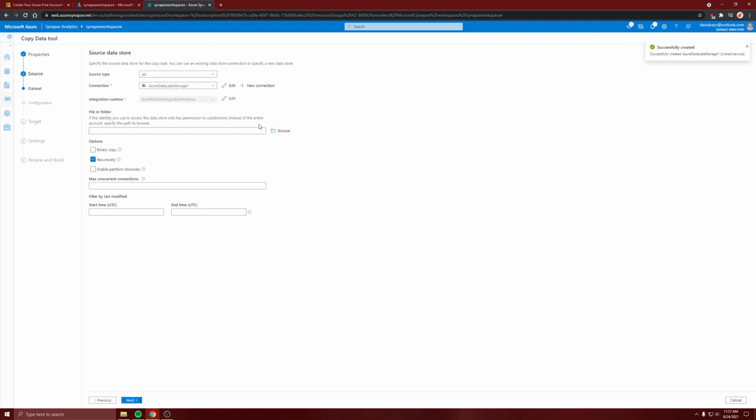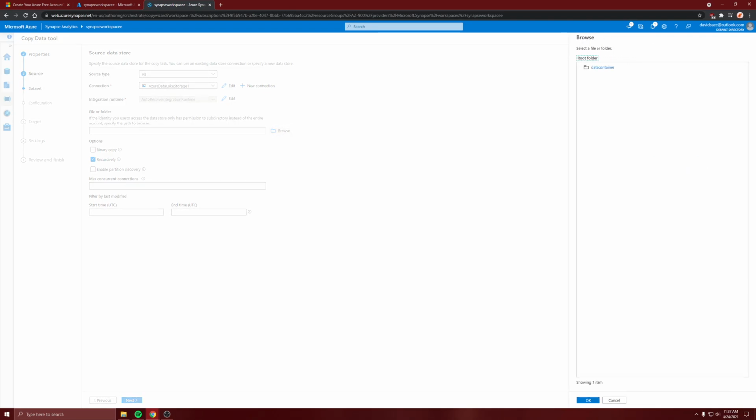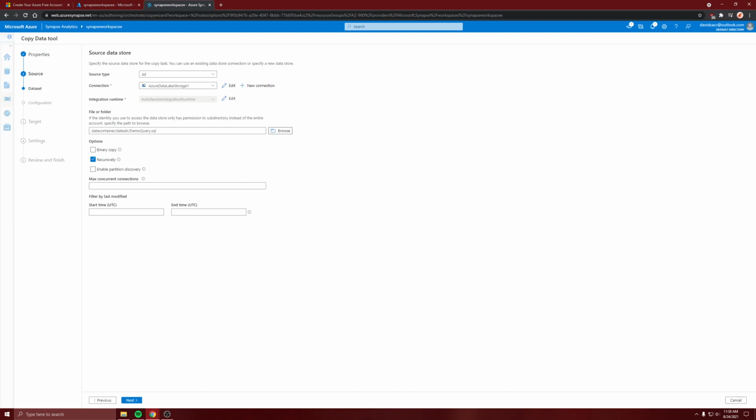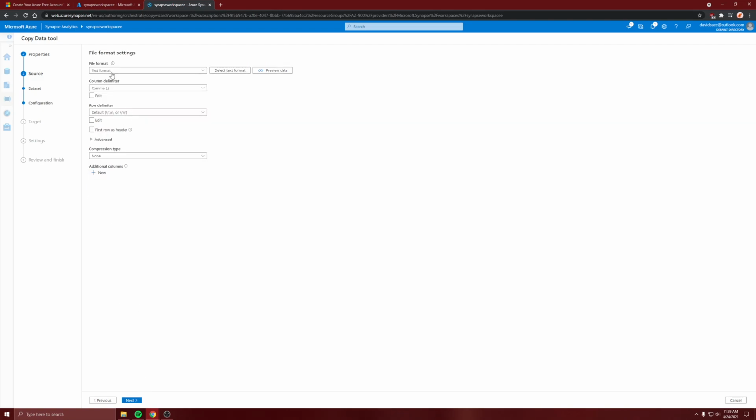And here we're going to pick a file in the container and the directory you created inside the container. Here we go. So after you do that, you link the data that you want. You just click next, and we can preview it. If it was a text file, it'd look better.